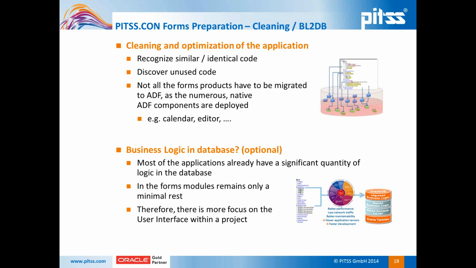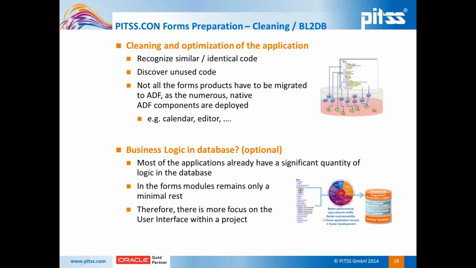Let's come to the next step after the analysis. When we know how complex my application is, where my pitfalls might be, and so on, we come into the preparation phase of the forms. The first phase is cleaning. Drop everything that is not needed in ADF. One thing is PITSS.CON is able to identify similar or identical code. So you can combine this over the whole application and create a shared library in ADF, so you don't need to rewrite the code in every single program unit. You can reuse this functionality in one shared library. Also, drop unused code. Everything that is not used, you don't want to migrate. It just costs you time, and later it's not necessary.